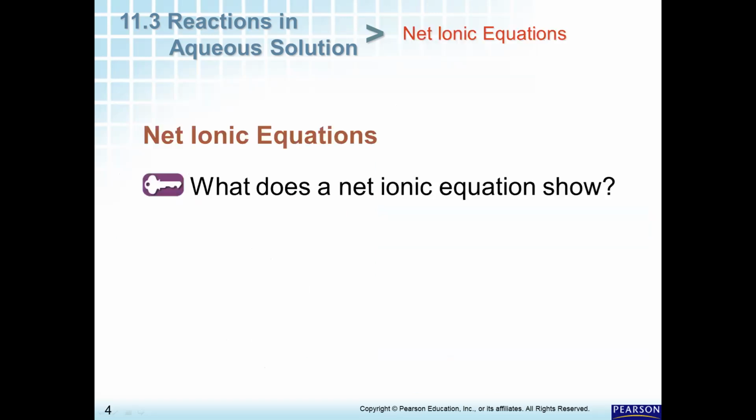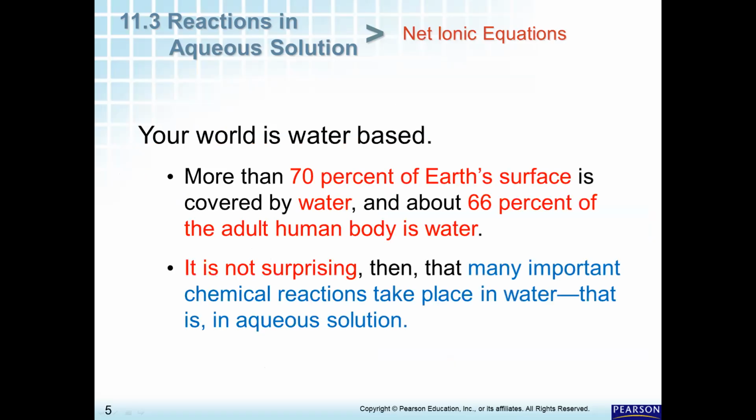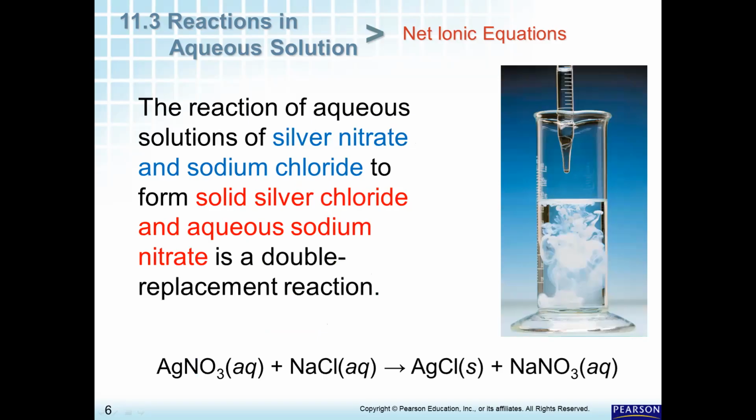Okay, what is the net ionic equation? That's what we need to learn about. And why are we giving a whole section to this type of reaction, which is in aqueous media? That's very simple: your body and the earth are full of water. 70% of your liquids are water, and 70% of the earth's surface is covered with water. So most, if not all, of the reactions happening inside you and outside you are in aqueous media. That's why they are important.